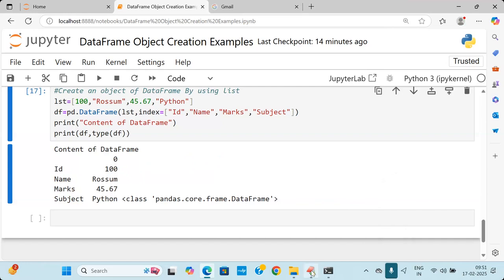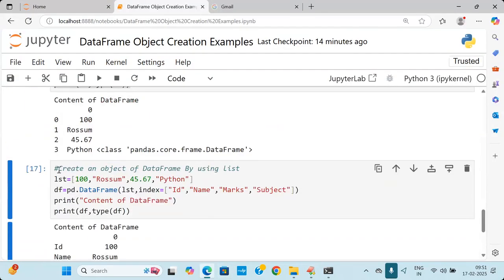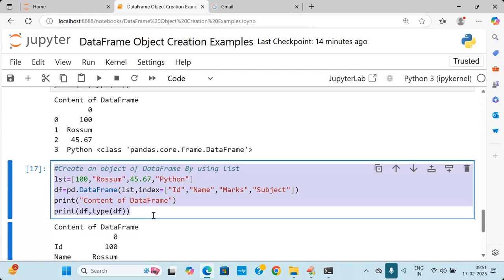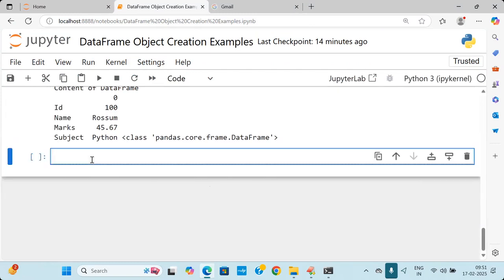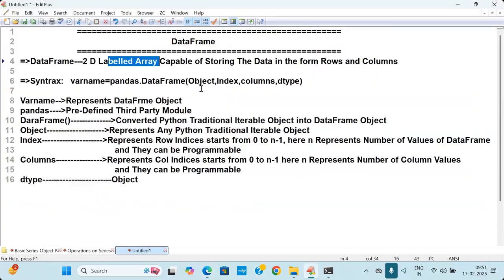I said the 2D data frame is one of the 2D labeled arrays. I'm giving labeling to this place. So now I want to give column names. How to give the column name? Row anyhow is there, index is there. Now you remove this index and write it as columns is equal to, already the syntax is written.